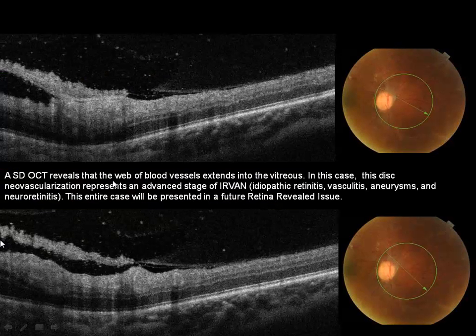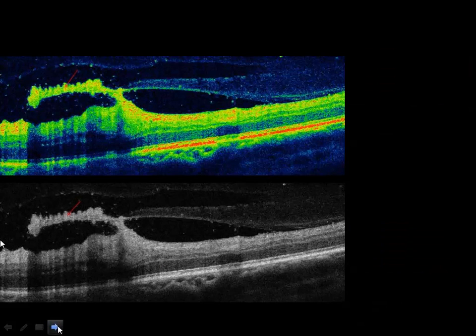And this patient has something that we call IRVAN, which is idiopathic retinitis, vasculitis, aneurysms, and neuroretinitis. Sounds to be a young woman. She's like 23 with a 2-year-old son who has this idiopathic condition. When we say idiopathic, it's really a primary retinitis. It's not a secondary retinitis, not secondary to diabetes or hypertension or sickle cell. It's primary. These patients are worked up from head to toe. We can't find a thing wrong with them, and yet they have all these bizarre things happening in the retina. This is also in Retina Revealed if you'd like to get some more information about this one.